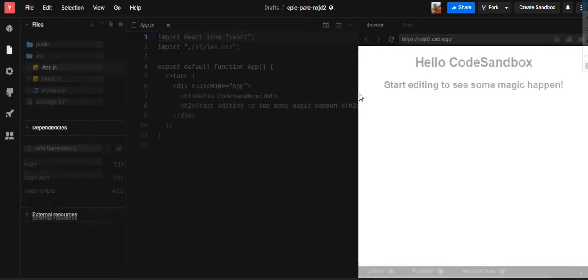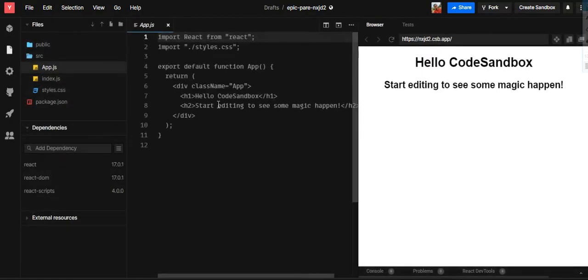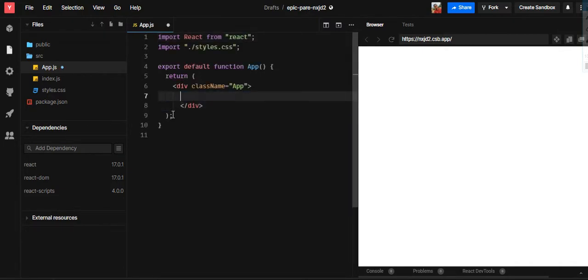So let it load properly, and I don't know, it's taking some time. Okay, so now the template is loaded. As you can see, we'll remove some of the boilerplate code that we don't need. For example, that text was unnecessary, we don't need that.